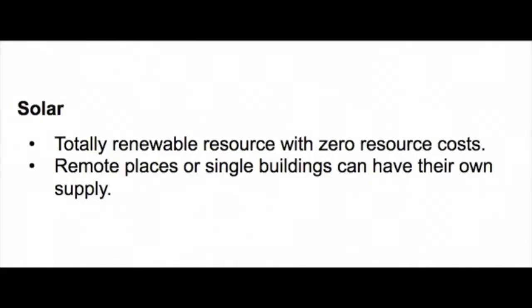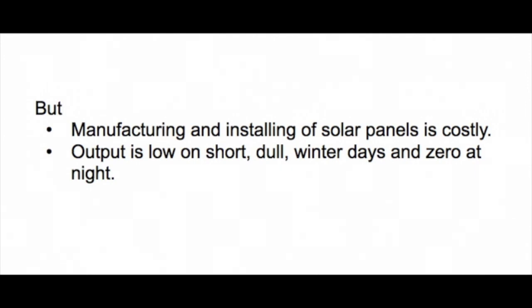The panels use a totally renewable resource. There are zero resource costs. And a major advantage is that they can be used in remote places where there is no other electricity supply, or in single buildings which happen to be exposed to strong sunlight. However, the cost of solar panels, although falling, is still quite high, and the process of manufacture itself uses a large amount of energy, rather spoiling the environmental credentials. And demand for electricity is at its highest on short, dull winter days and at night, when there is little or no output.